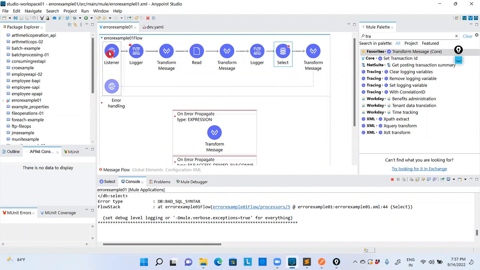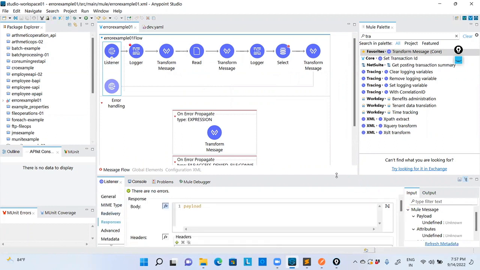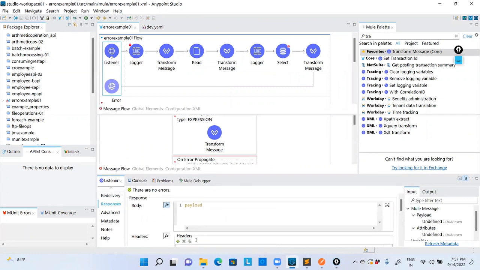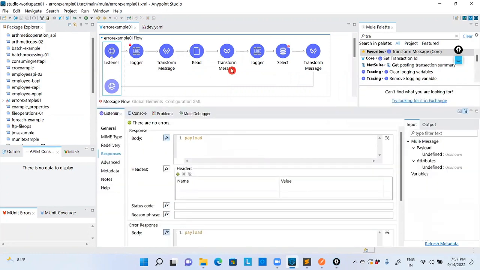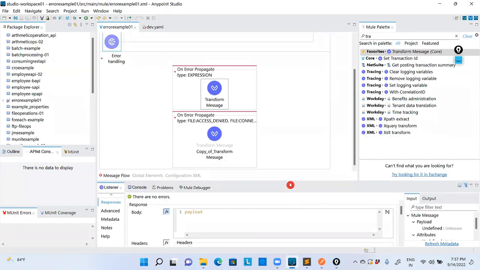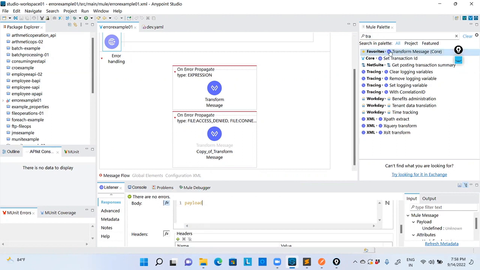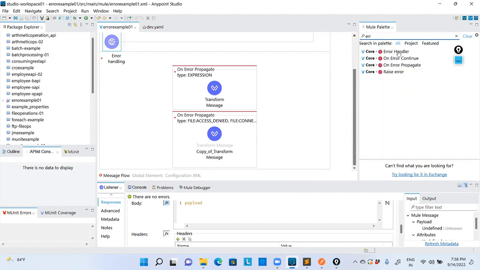The second point is you can see at the end of the flow, whatever the payload is, you are returning that payload at the time of the error response, right? Yes. That's why it is showing the data of your file component. Now, what is your requirement? If there is no error handler, it is automatically handled by the default error handler. But here, it automatically displays whatever payload is there. So to avoid these kinds of scenarios, we need to add one more error handler and error propagate.